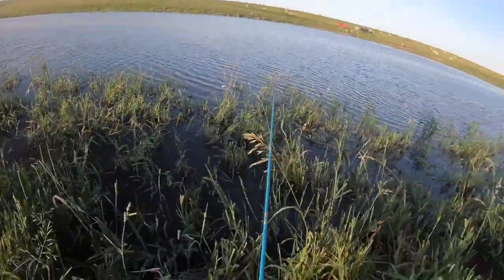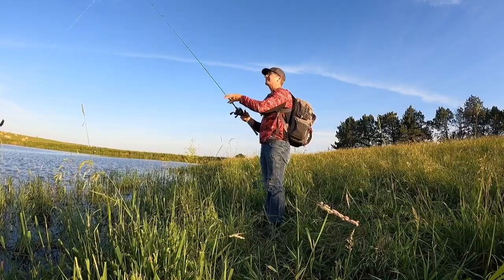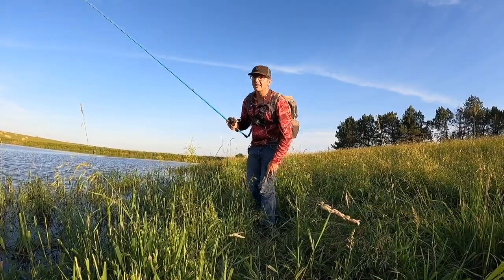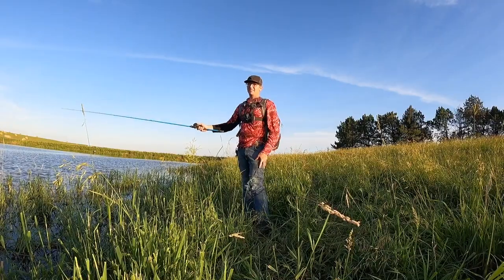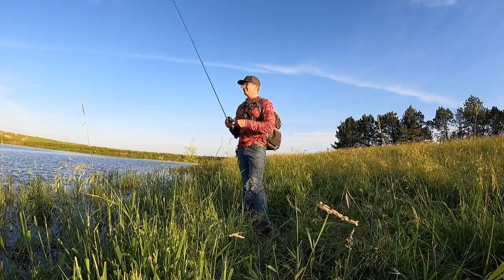There he is. See ya, buddy. A bunch of little dinks, huh? Dinks all day. We'll take them though. We'll take some dinks, won't we? I'd like to catch a 5-pounder. They're in here. 5-pounder.